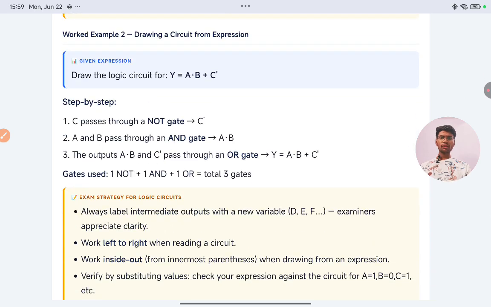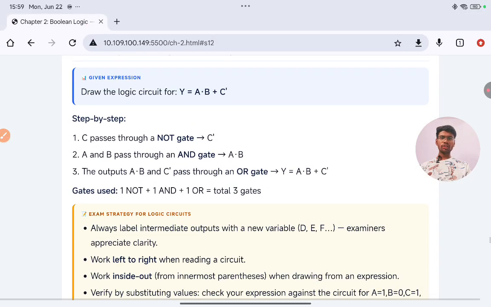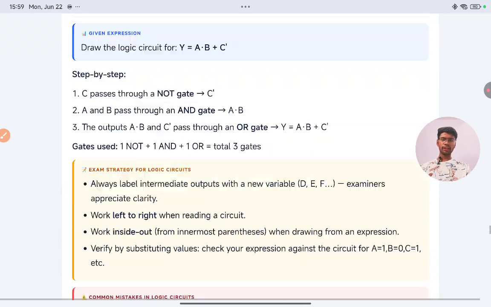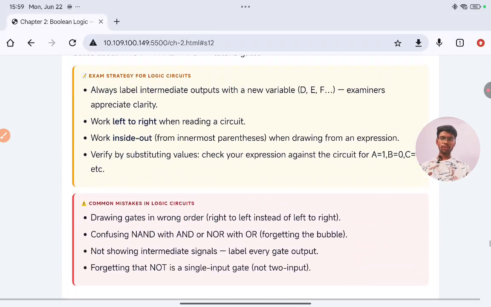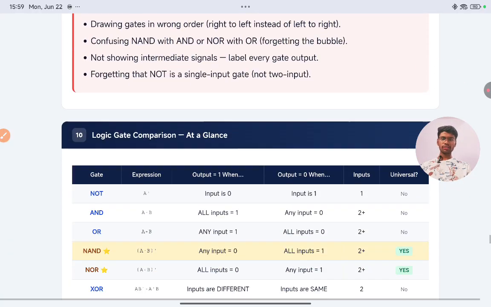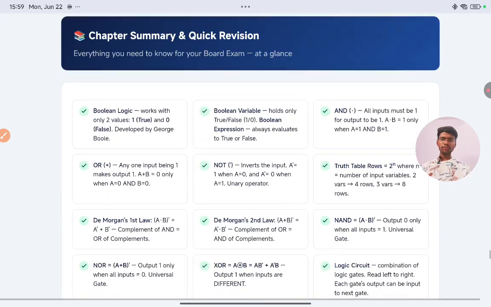Then draw the logic circuit for this. So you can draw the logic circuits like the given steps. And I think it will be in the notes, how the diagram is and how we actually do this, so we will not be covering it here. It will be given in the notes with the diagram. In the intro video also we discussed that diagram structure. That is one diagram structure that might come. So that's all for now.